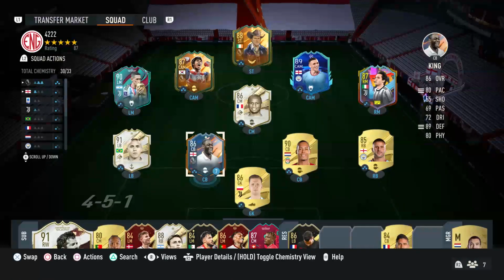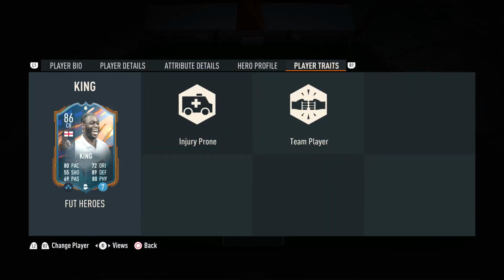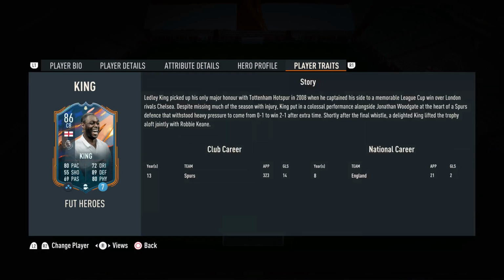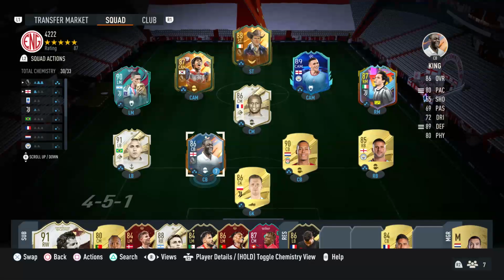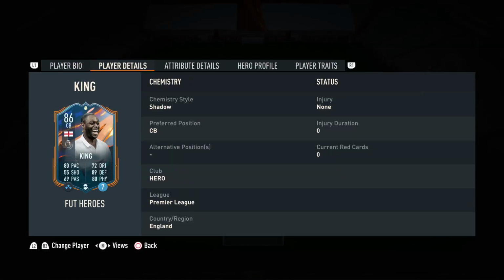So we're going to be doing the review around Ledley King, who is a brand new FUT hero that EA have just released today. Let's have a look at his card. So he's a 6'2" centre back, which is a decent height. Of course, you do need them to be tall more often than not. He's got the perfect work rate for a defender with the medium high work rates. He's right footed, but he has a 4-star weak foot, so he could potentially play as that left-sided centre back because of the weak foot. Otherwise you'd have to play him as a right-sided centre back, so you do have a bit of versatility there, which is nice. Oh, sorry, I just clicked off the card.